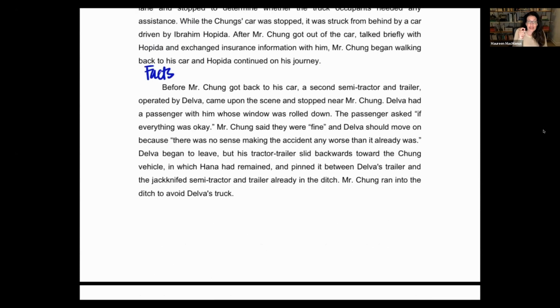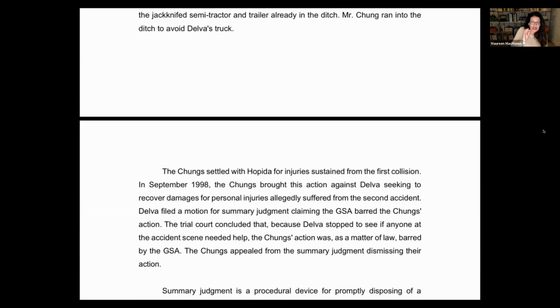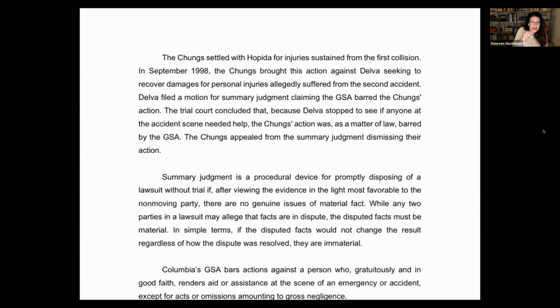So I'm skipping an entire page from the library. I'm not getting hung up in the facts. I'm not trying to track everything that is going on. I'm just really trying to get to the procedural history. That's when I slow down, which is down here. And I want to get any rules. I want to start extracting rules and identify where the analysis of the issues are.